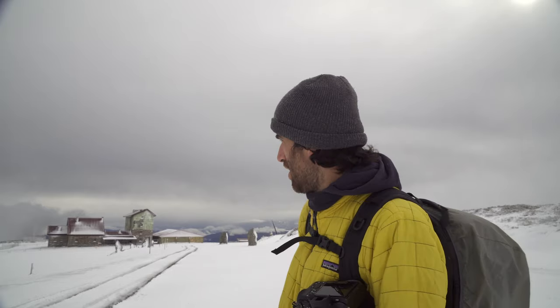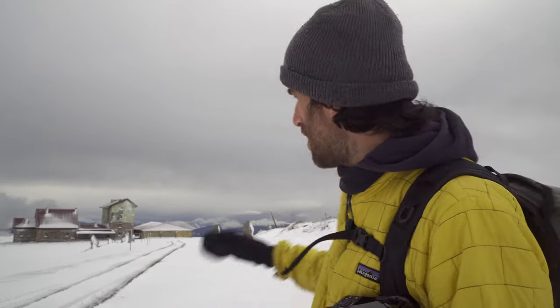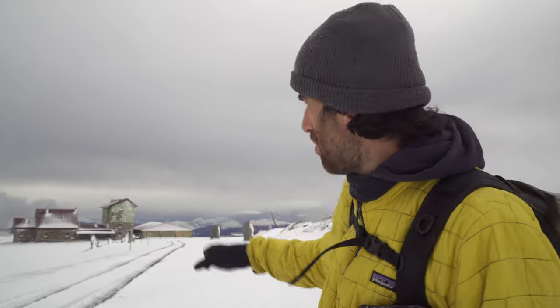Alright, so there is definitely much more snow up here, so good thing I didn't bring the car. This would have been no problem whatsoever for Hairball, but it would have been way too much for Garu. I was here yesterday, you might remember, this was the parking lot where I parked.